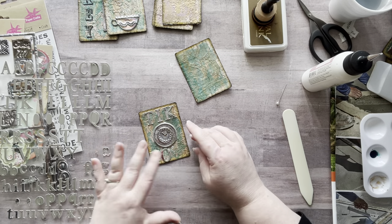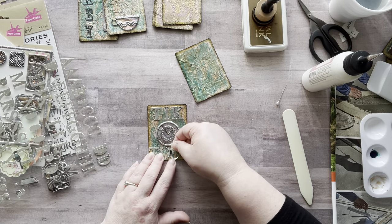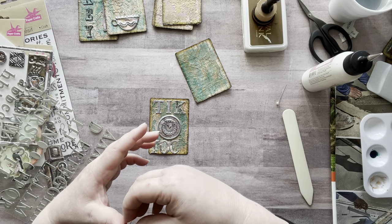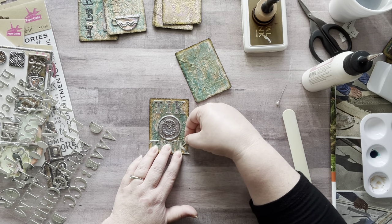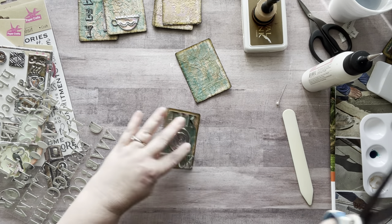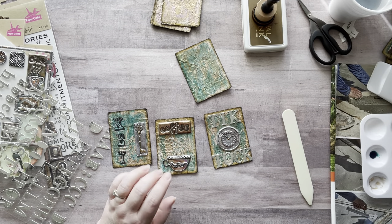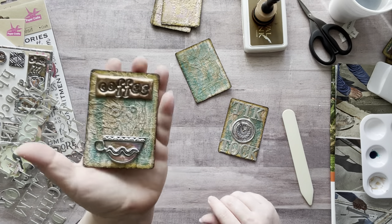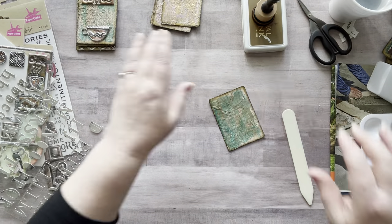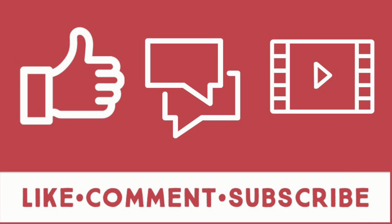Long story short — the trip had some downsides but I had a lot of ups and I don't regret going at all. It was a lot of fun. We laughed a lot. By the end I could barely speak I was so tired — I could barely walk into my house. But I'm already looking forward to our next trip. We're definitely going for three nights again instead of two — that was just too short for us. Anyway, here are the finished ATCs — artist trading cards. I hope you guys had fun hanging out with me today. I missed you so much. I look forward to seeing you guys again tomorrow. I hope you all have a fabulous day. Bye!